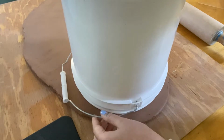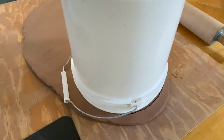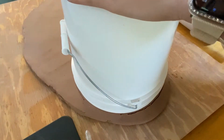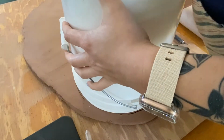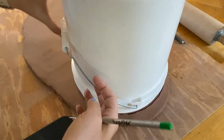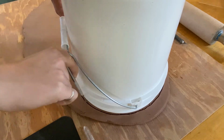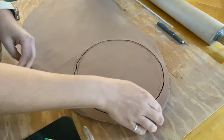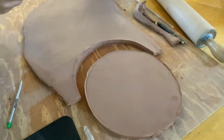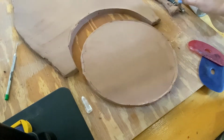Trace a 9.5-inch diameter circle. A 2-gallon bucket works well for this. Check your clay's shrinkage. If above 10%, you will need a larger diameter. Smooth out any irregularities.